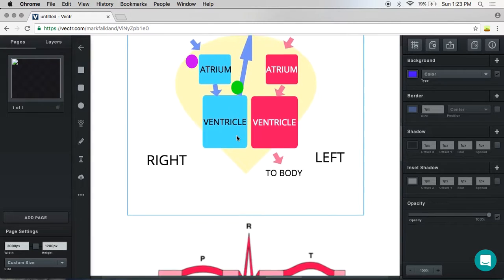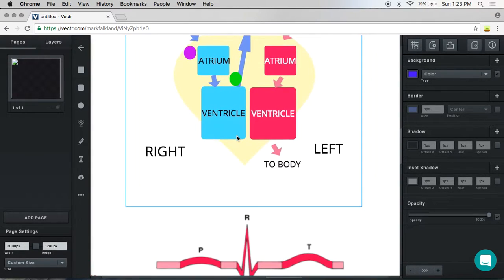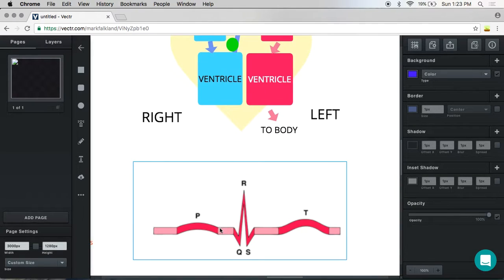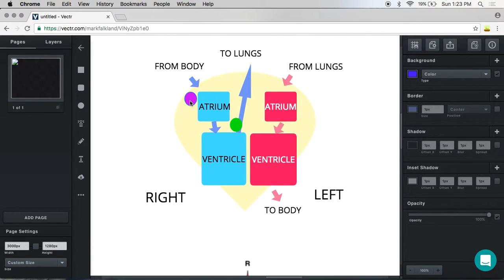But there's a bit of a pause that our heart does, and that's to ensure that the blood actually gets pumped from the atrium into the ventricle, because we don't want the ventricle to fire or to squeeze until the blood from the atrium has actually entered in there. So that's why there's this gap here. And these dots I've got on here help with that.